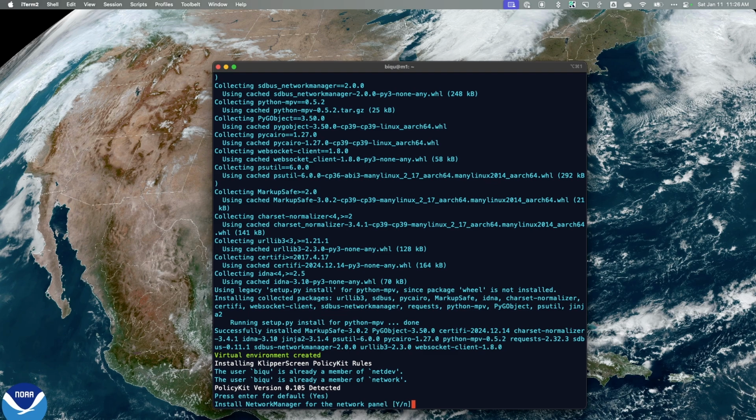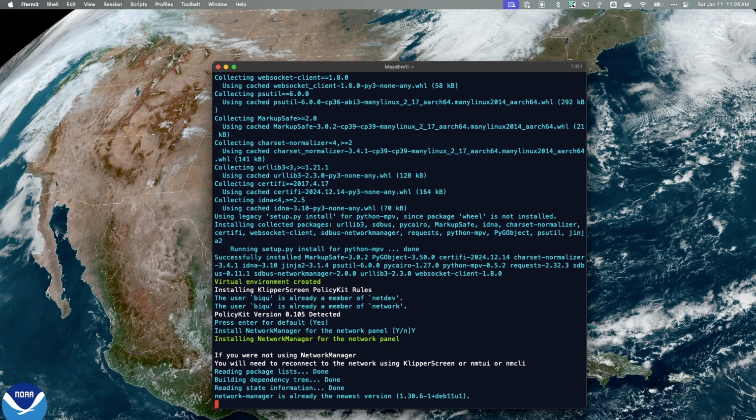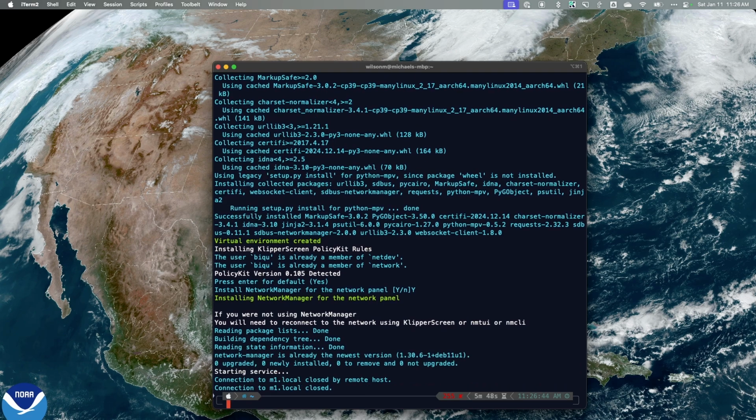Do we want to install Network Manager? I'm going with the default, which is yes. And for most of KlipperScreen, this is what I just do. I do all the defaults. Now I'm going to point out, as you can see, it's actually disconnected from my printer. So we're going to give the printer a minute or two and then SSH back into it. So let me give it a second.